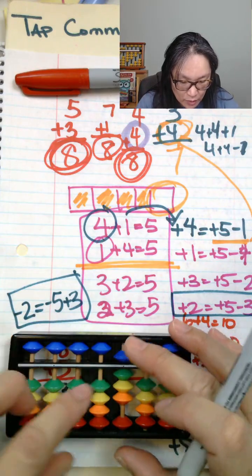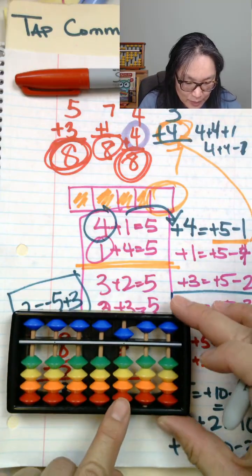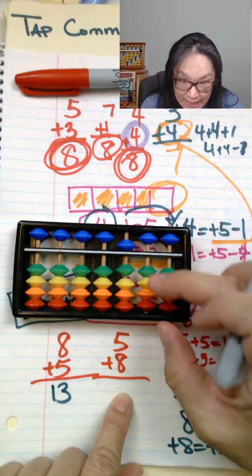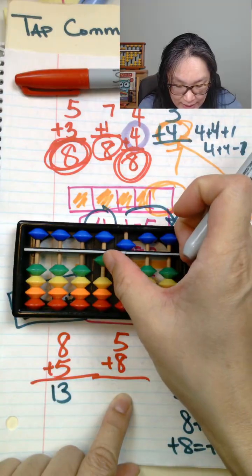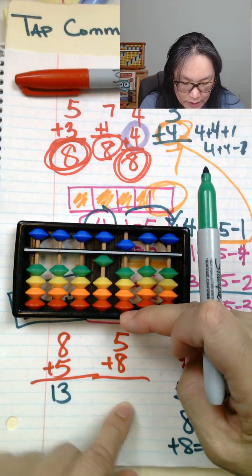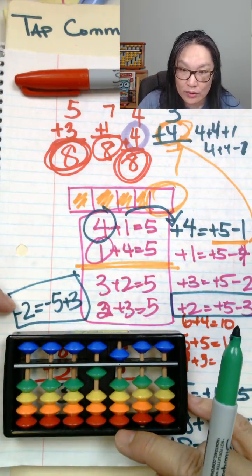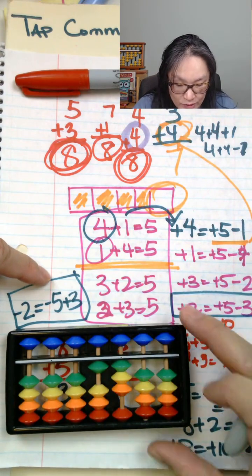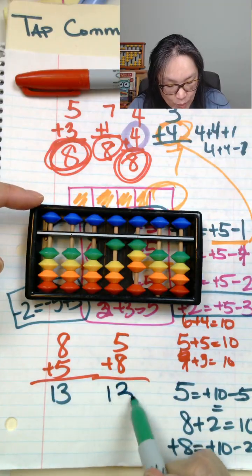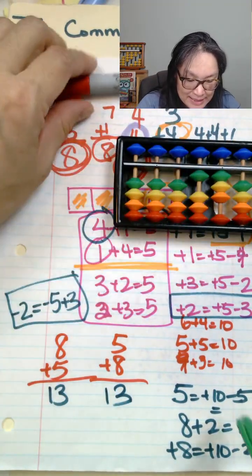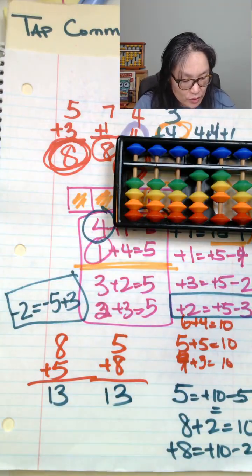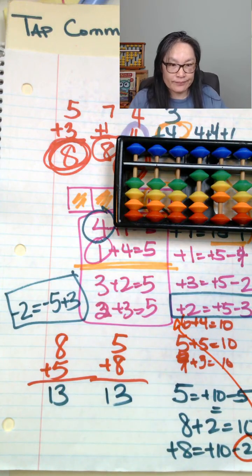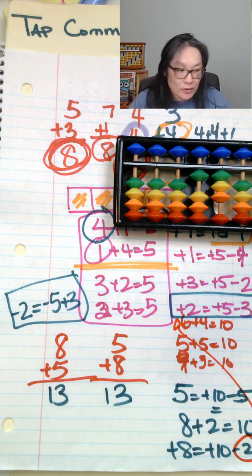Right? What did we do? We add the 5, and then we need to plus the 10. I'm sorry, plus the 8. My question is 8. So I add the 5, I add the 8. Plus the 8 is plus the 10 minus the 2. I don't have enough beads to minus the 2, so I will minus the 5 plus the 3. And now my answer is 13. But notice it's a 2-step. Why is it a 2-step? Because it's that minus 2. That minus 2 is what brings us to the second step, which is up here. Make sense?